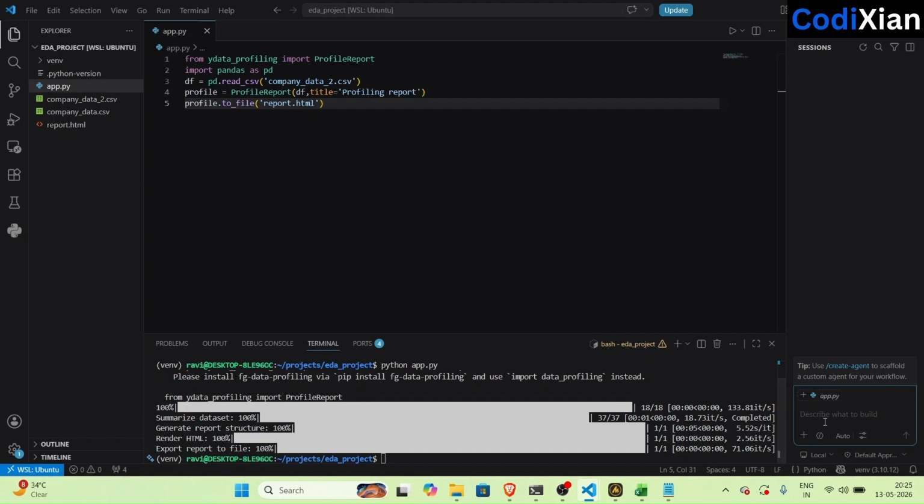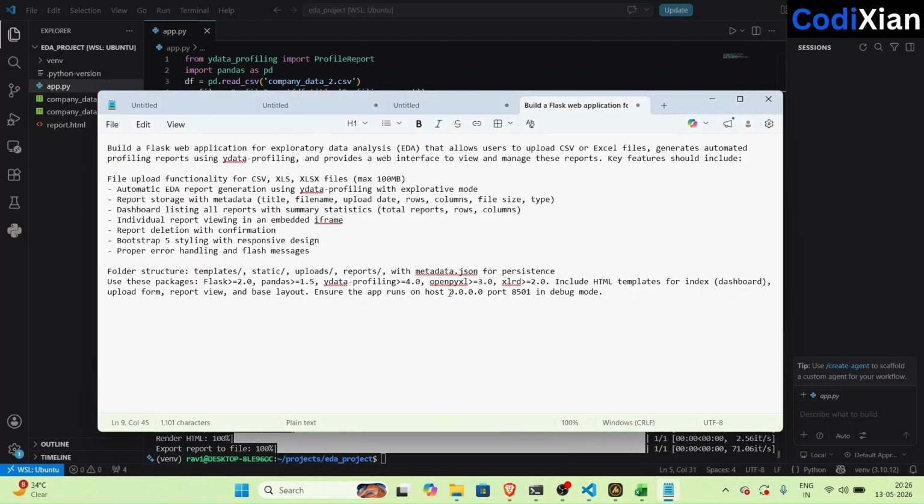Now, it is always a good idea that you know how good prompts work, but any basic prompt will work here. So I already have one prompt just to save our time, wherein I'm asking the Copilot to build me an app using Flask as backend and Bootstrap for the front end responsive design. And you see, I'm expecting this Copilot to build me this app with some functionalities, some features.